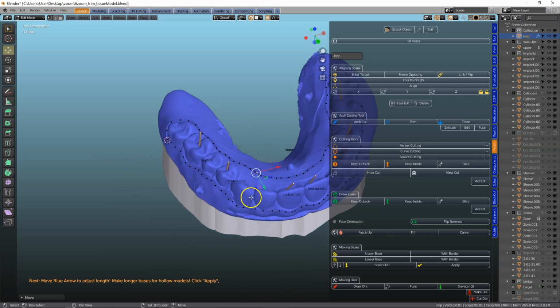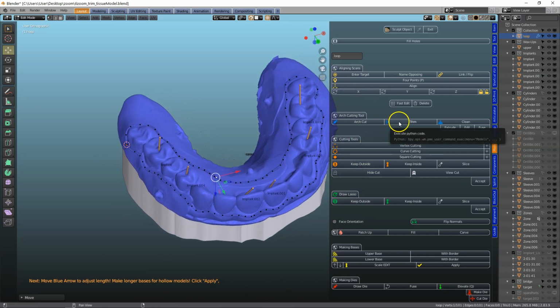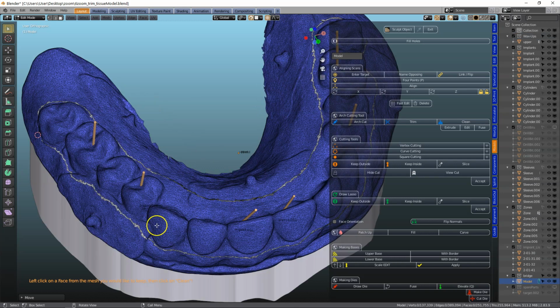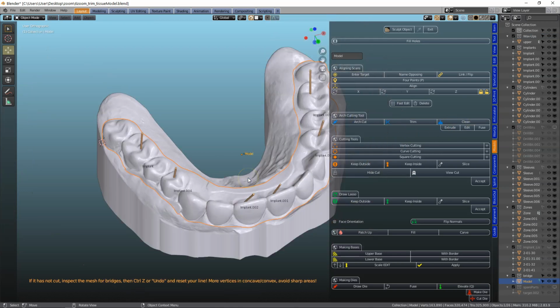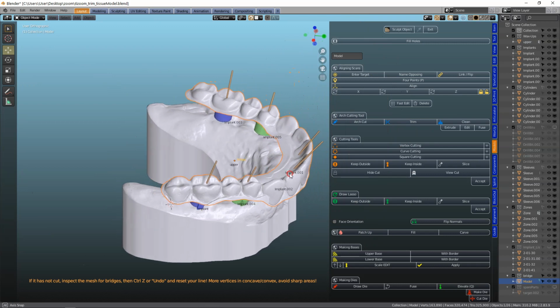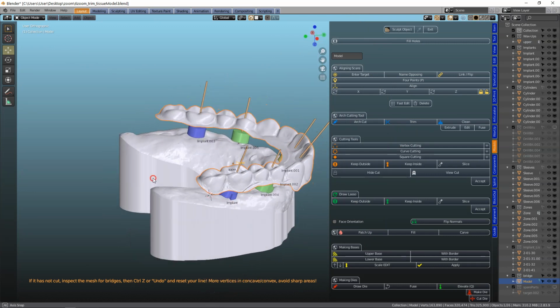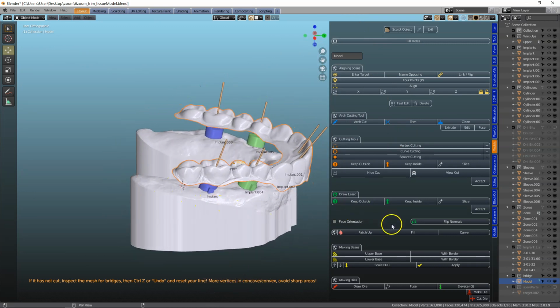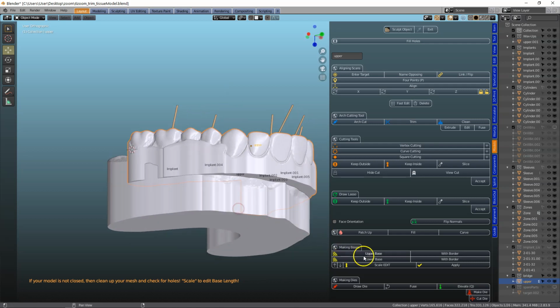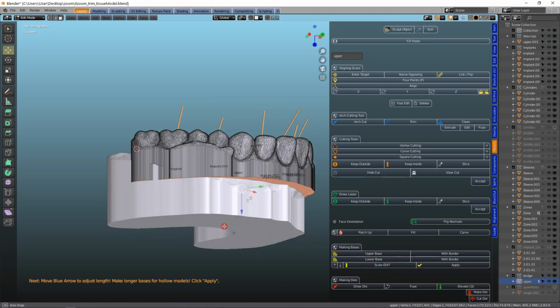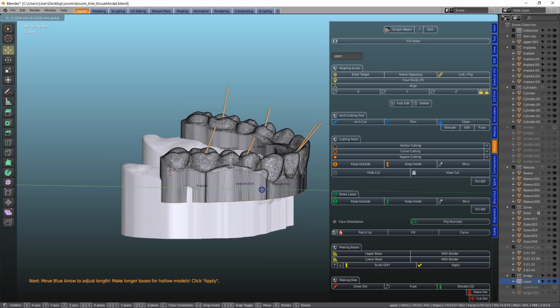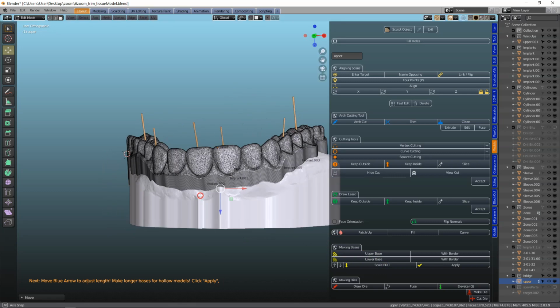And then what we're going to do is we're going to cut this. So click on trim, select the mesh you want to keep, and click on clean. Right, and then what we're going to do is we're going to make a model out of that. So click on upper base, and then we're going to go on scale edit, and then use the arrow buttons to bring this into the model.